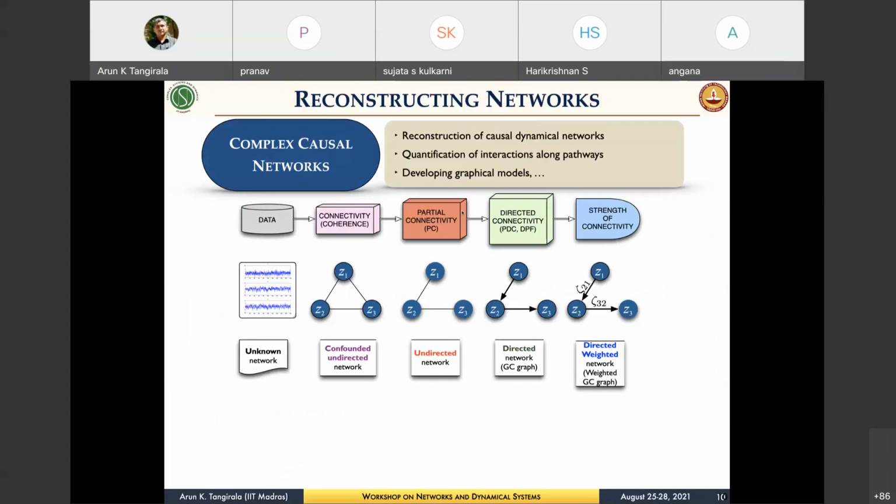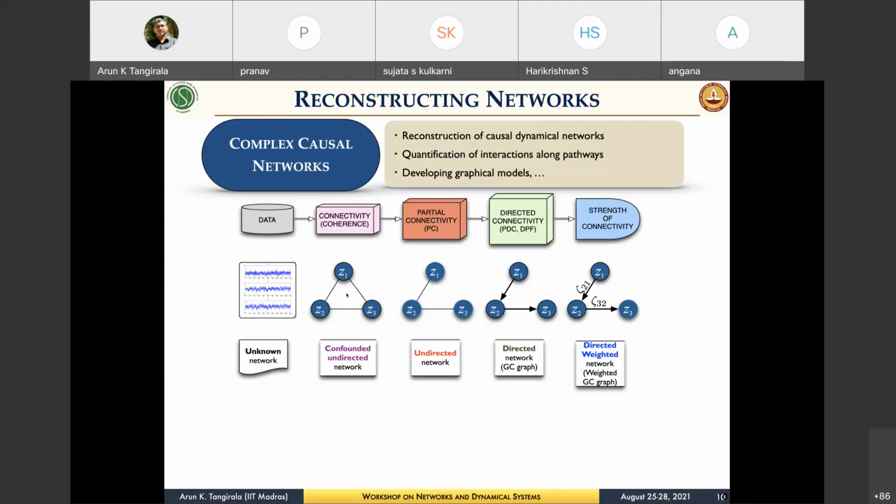Now we are turning our attention from data to networks. So we have data, and we want to go from the data world to the network world. I did mention earlier that a network allows you to embed different layers of information. Here are four layers I'm showing you, but this is not exhaustive. One layer is simply association, where you're only showing how the variables are connected, but unfortunately this suffers from confounding.